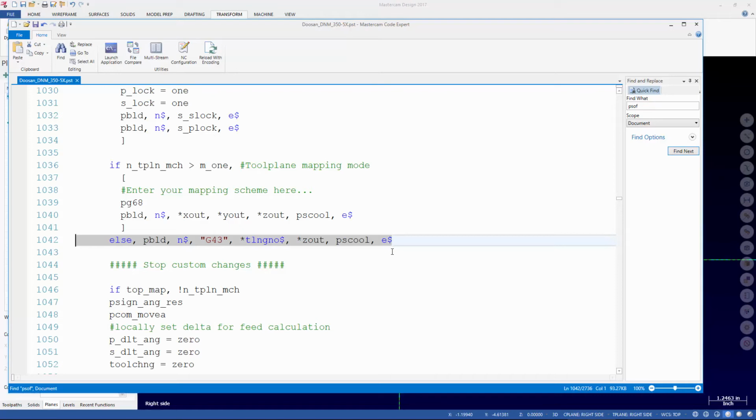How can you check about C wind up? Program a move that's over 360. So program, for example, C 720 degrees and see if it makes two winds. And look at the position display on your machine. So if you program C 720, does it show C0? Does it show C 720? Does it show C 360? And do the same thing negative.